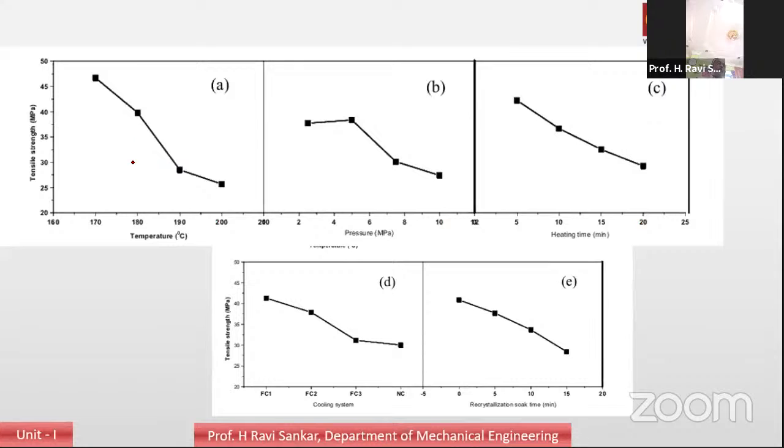Now, if you see the effect of process temperature on tensile strength, when you're increasing the temperature to 170 degrees, we got the highest tensile strength. When you're increasing the temperature further, there is a degradation of the polymer and the properties are reduced. Therefore, because of the degradation of the matrix, the tensile strength is reduced.